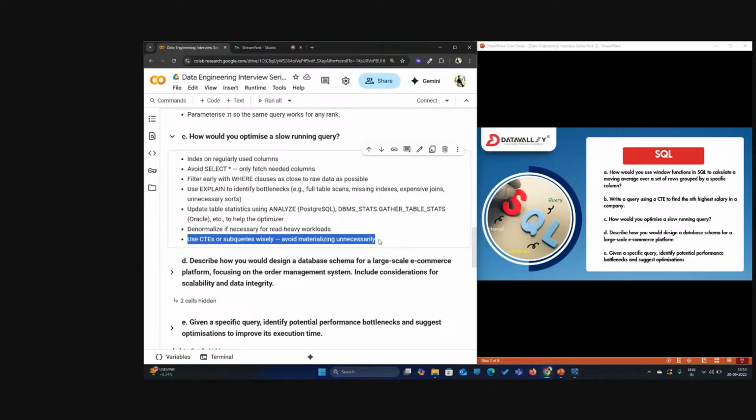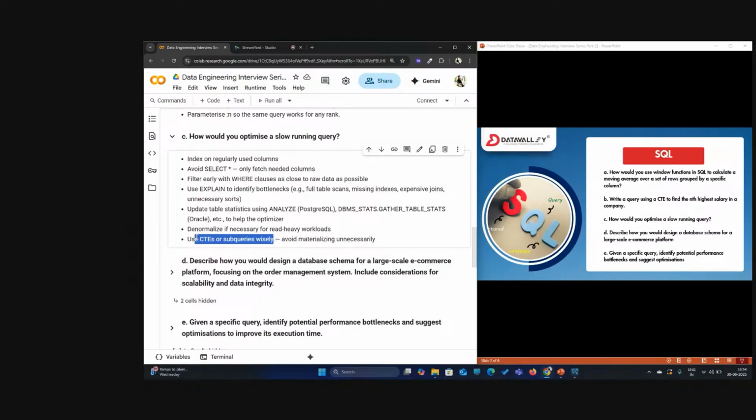Let's say there is a data analyst in your team. He doesn't want old data, right? He doesn't want stale data. He wants data that is fresh, which is going to improve the accuracy, integrity, completeness of your data, and so on. So you cannot risk materializing data every day, because if every day you are materializing your table, it's going to take up space, right? And there is no point in doing that, because the next day you have to materialize again. So instead of doing that, what you can do is use subqueries and CTEs.